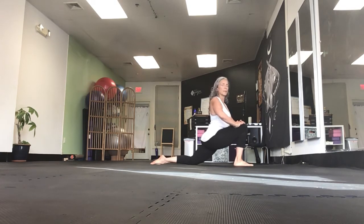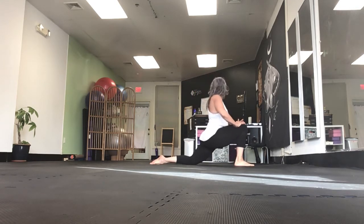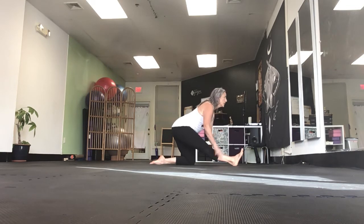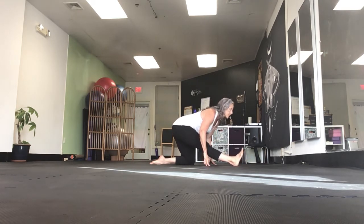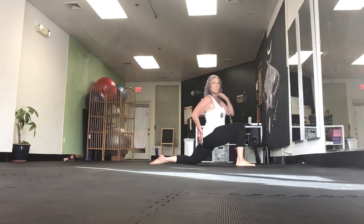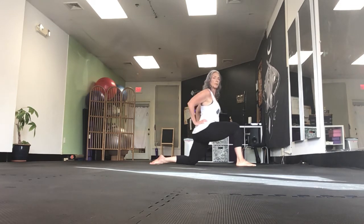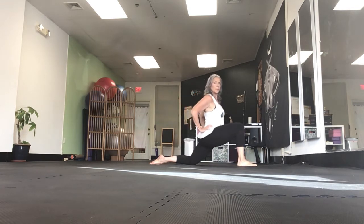1, 2, and back. Forward, 2, back. Flexion. Get your belly to your thigh. We're going to do 5 in front. Breathe. Nice. 4. Get as deep as you can. Now notice my shoulders are over my hips and I'm dropping my hip to the ground. Breathe. Nice. Back. Breathe. Forward. 2.